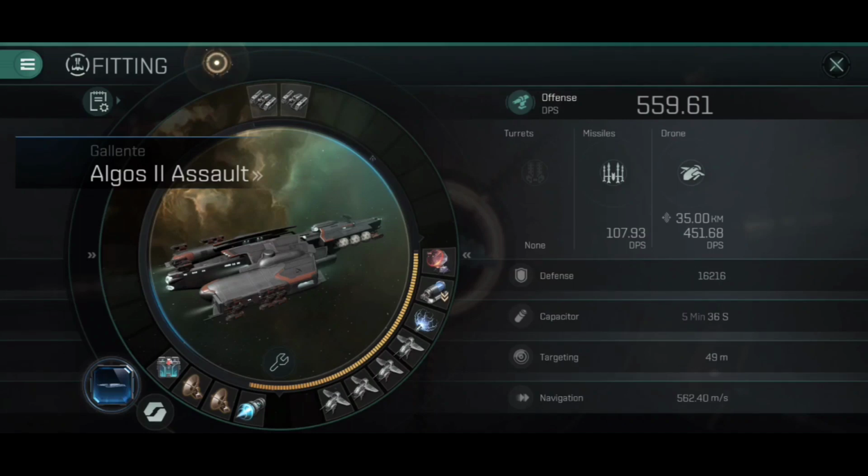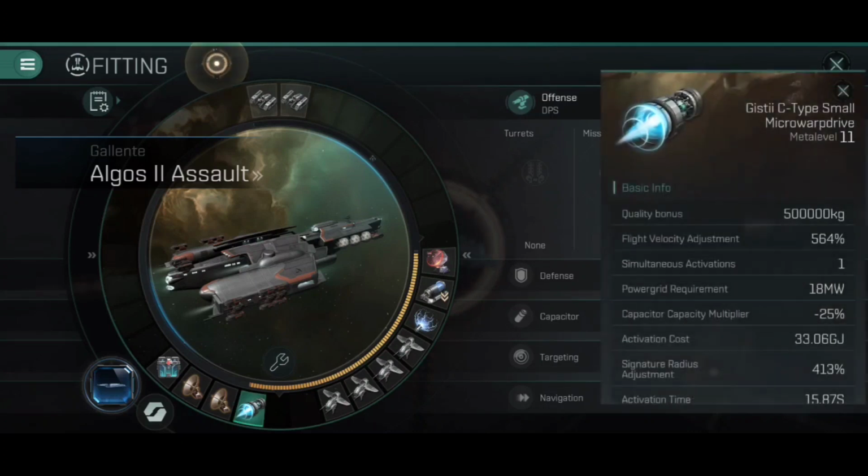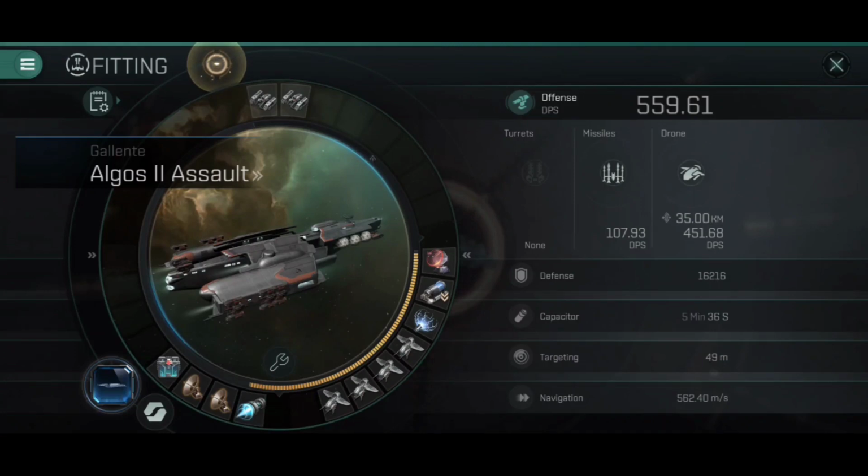Again, this is another way that if you don't quite have enough power grid to do this fit perfectly, and you don't want to go for ancillary power grid routers, and you maybe don't have as high skills as I do in battlecruiser or cruiser engineering, you can drop, for example, the Gistii C-type Small Micro Warp Drive all the way down to, heck, a Mark 5 Micro Warp Drive, which still gives you a really nice speed increase but uses considerably less power grid. There's all kinds of little tweaks you can do here and there, just modify the quality of some of your modules in order to help get the modules that you want in.